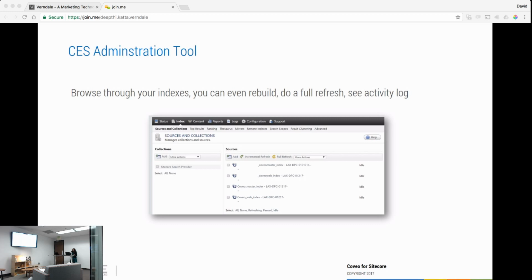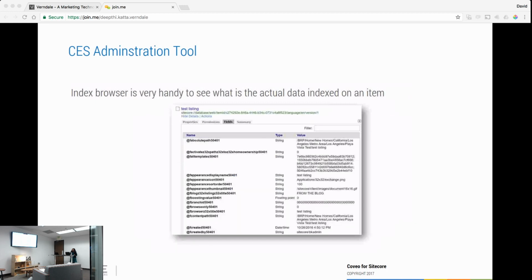And again, the admin tool is one of my favorites, especially with the computed fields. You can go and see on each item, oh, you added a computed field. Is it there? Is it coming? Is it working as expected? So you go to the admin tool, you click the item of the template, for example, move in ready or community. You see if the field is there or not right there. The name looks a little bit gibberish, but that's what Coveo constructs using their hash. But you can decode it pretty easily, so it's easy enough.